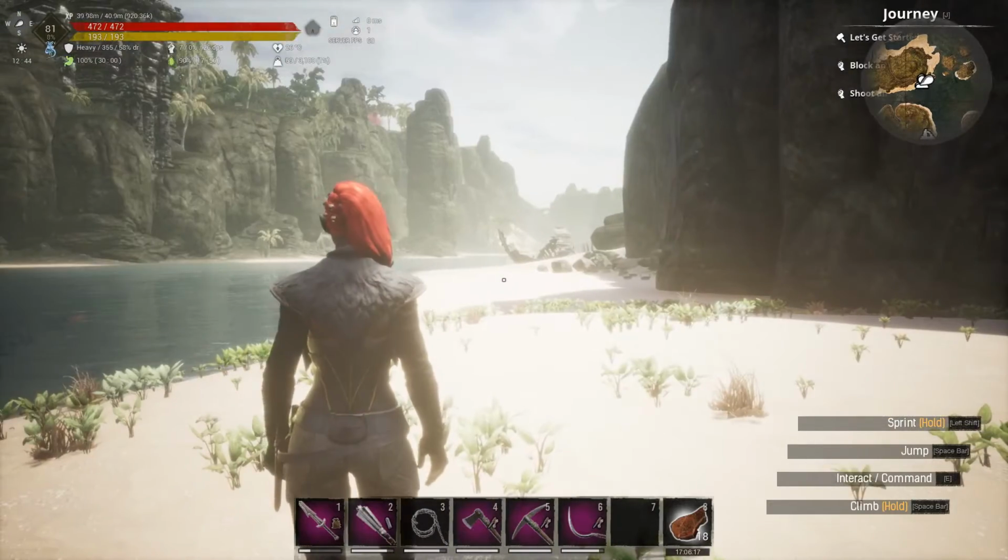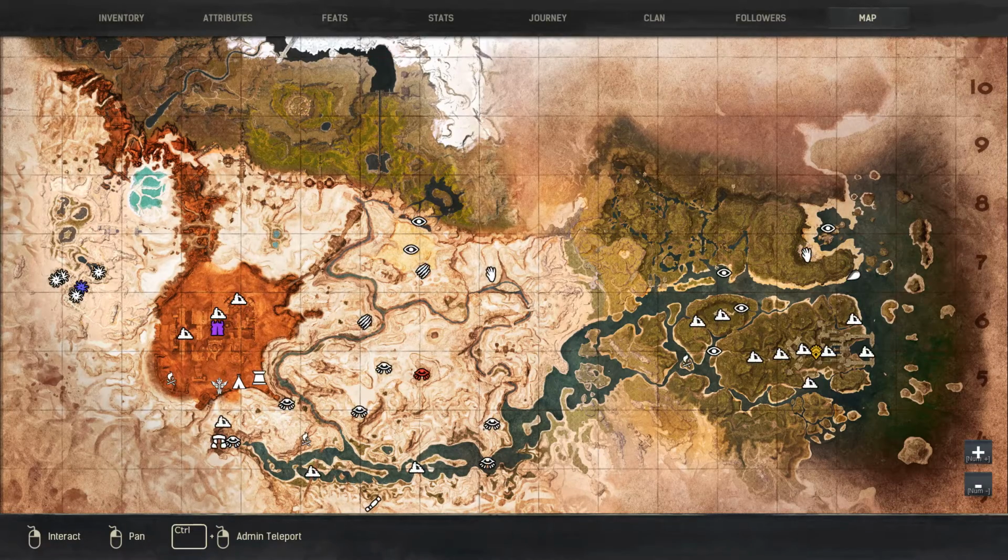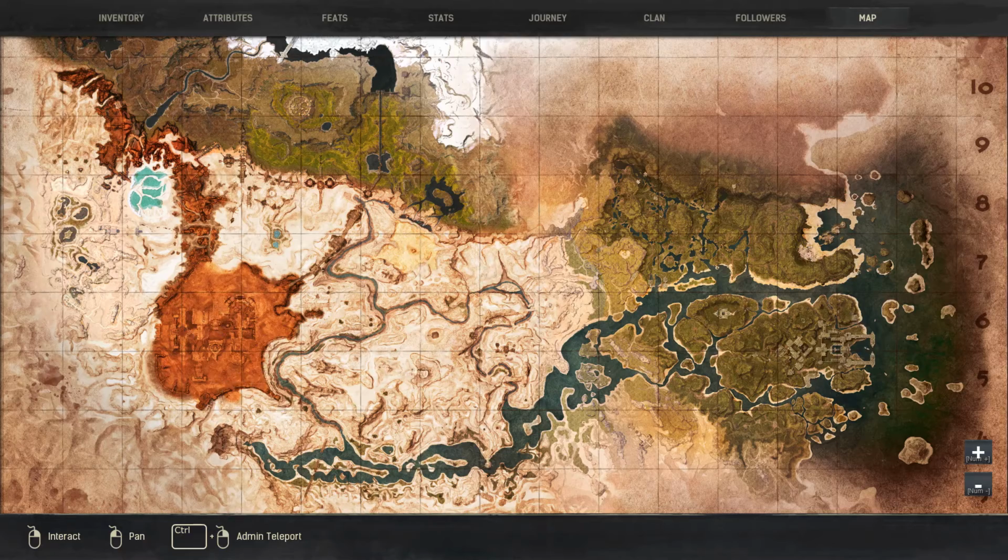So here we are, finally. We're down in this little section down here. What is this? Whatever numbered letter it is, whatever. We're over here. Right here.